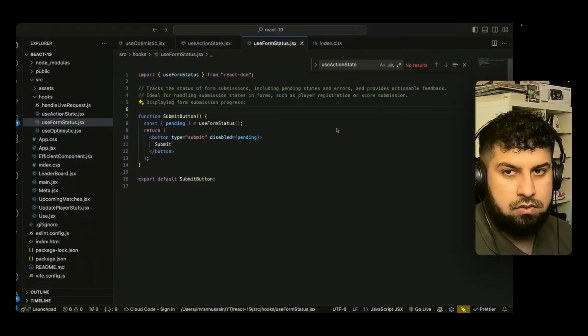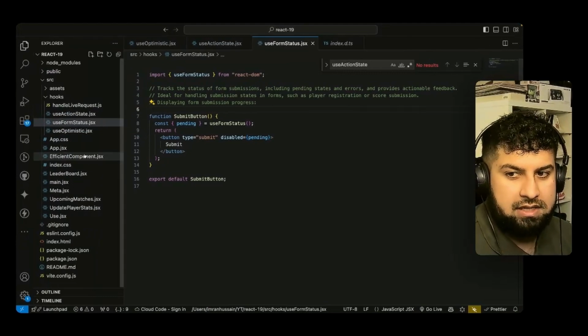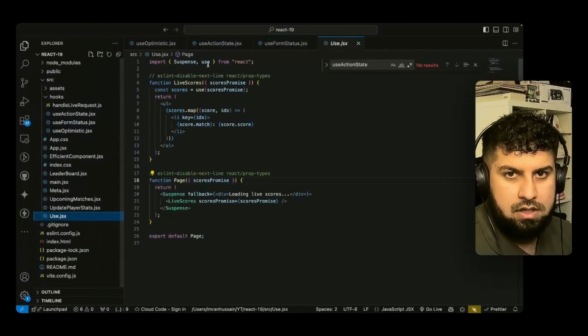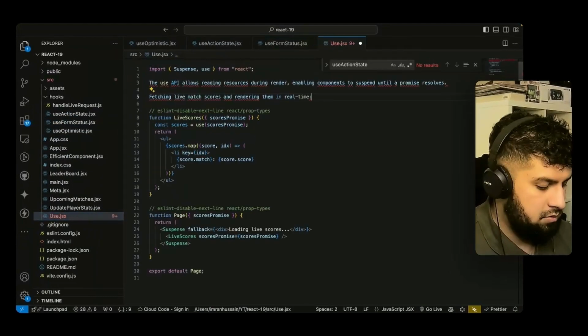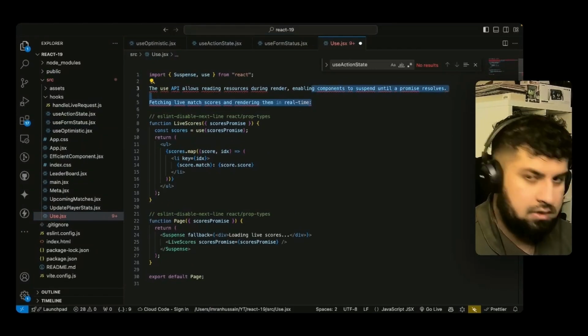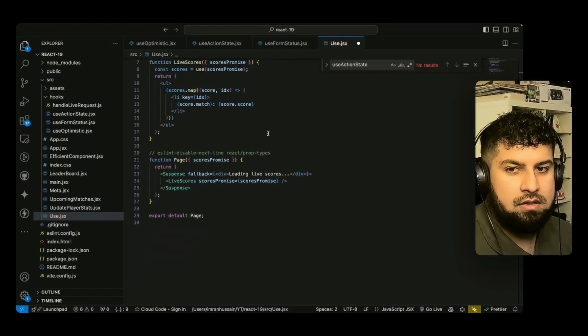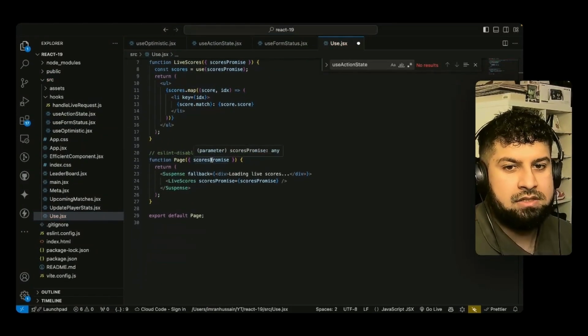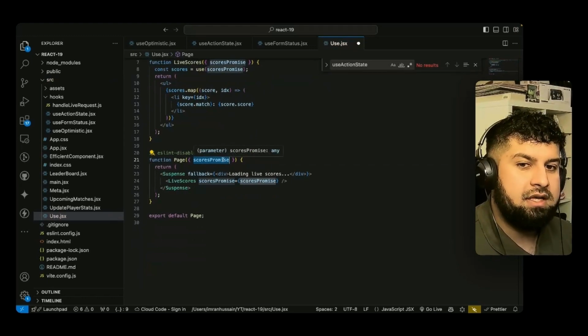So let's go into our code, and we are looking at use over here. Let me just put in the example that I've got in here as a comment. We have a page in here. It takes in some sort of scores promise that is then passed into the live scores over here.